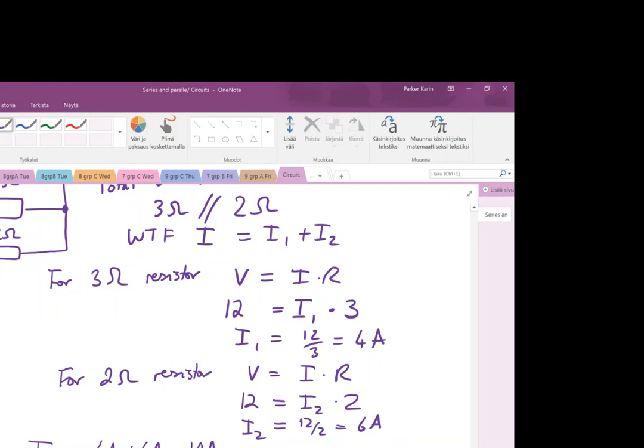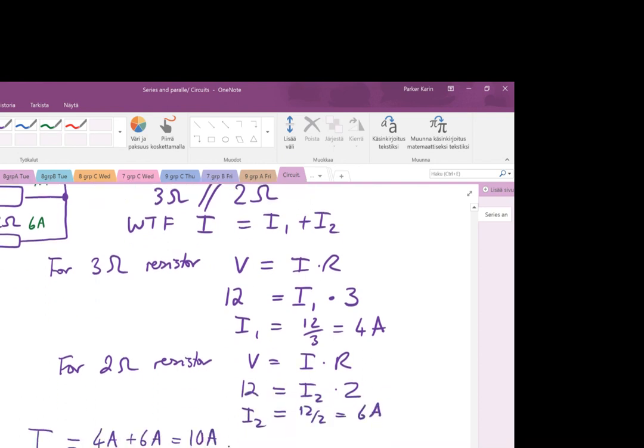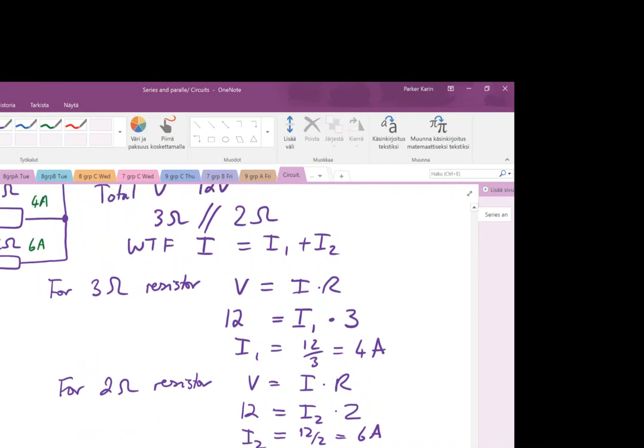Okay, so if you think about the physics of it, 4 amps, 6 amps, you got more going through the bottom because it's got lower resistance, it's 2 ohms, so it's easier to go through the bottom, and they actually split up in the ratio of 3 to 2 inversely, 6 to 4. So you've got 3 ohms on the top, so 6 amps goes through the bottom, and 2 on the bottom, so 4 amps goes through the top. It's not twice as difficult, 1.5 times as difficult.